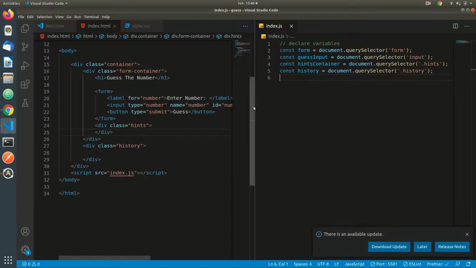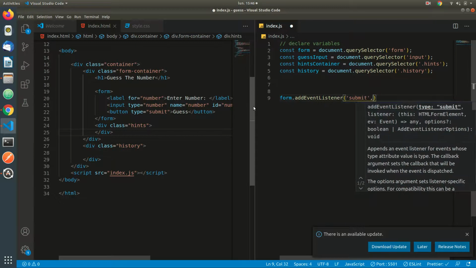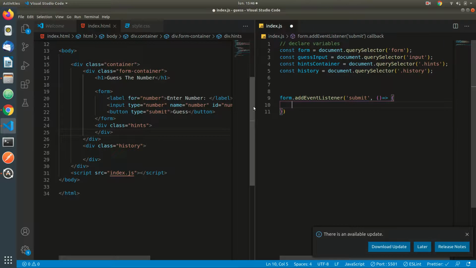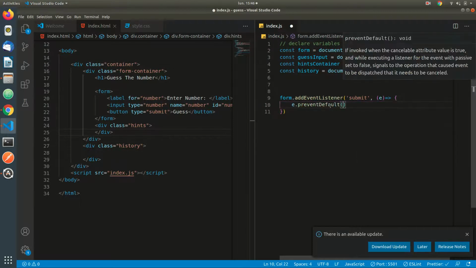And now, whenever we submit our form, we say form.addEventListener, and we say submit. Now we use a callback function, and we pass it an event object, and we want to prevent the default, so we say e.preventDefault like that.